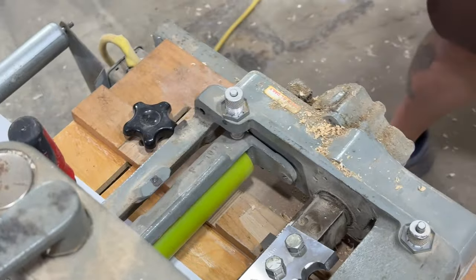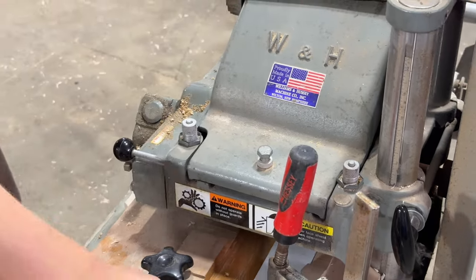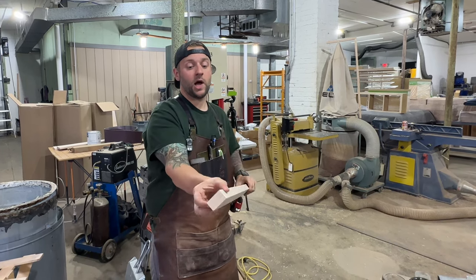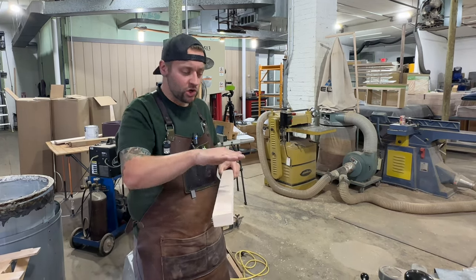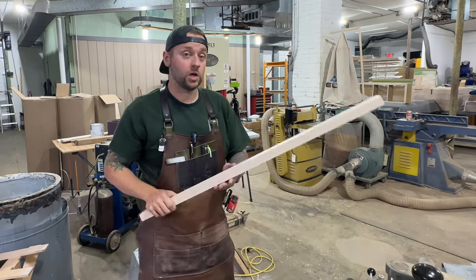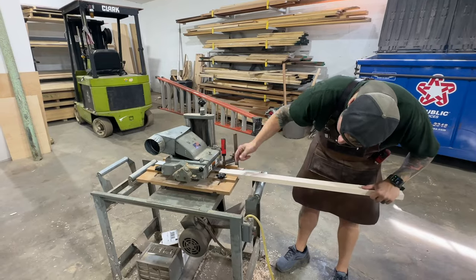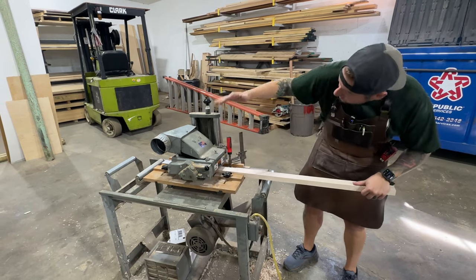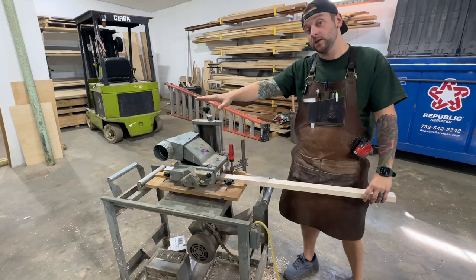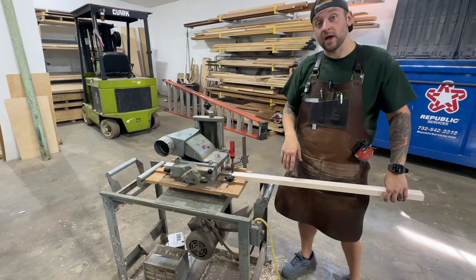To get ready to cut we just put our shroud back on. We have our little fence here set up. These are the blanks that I started out with — inch and three-quarter wide and one inch thick. We're going to finish just under an inch in thickness, taking off the top of the larger of the two beads. We have some spring-loaded feed rollers. I brought the head down just until it touched — I want the pressure down and the feed, but I don't want to take too much of a bite, so I'm trying to get it to the very minimum. We'll turn the machine on and run this first pass.